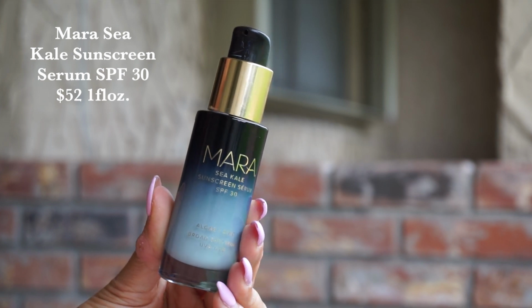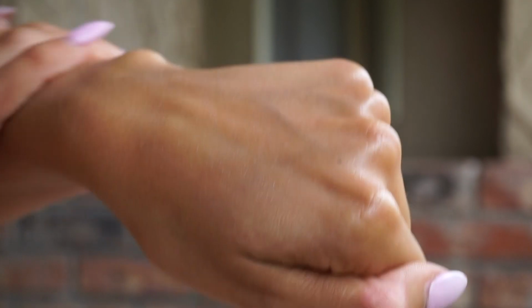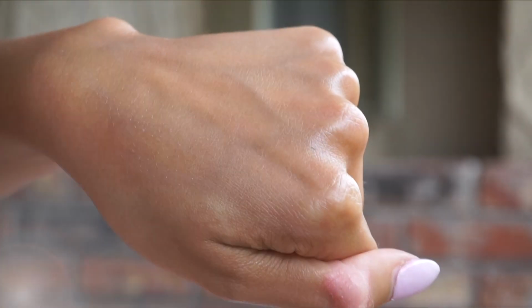This is another zinc oxide based facial oil. It is an ultra sheer texture, which is something that I really like about the oil formulation. So if you have dry skin, or deeper skin where you find that the zinc leaves more of a white cast along the skin, this one might be the way to go, or the next one that I'm going to mention. I love that this one's also formulated with sea kale.